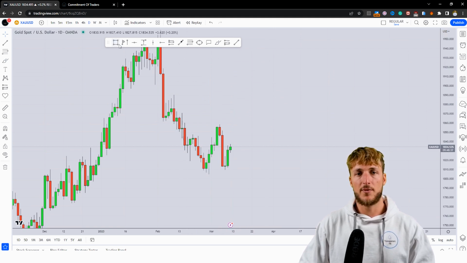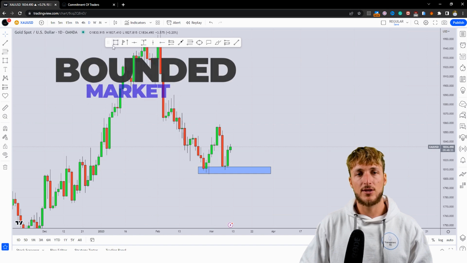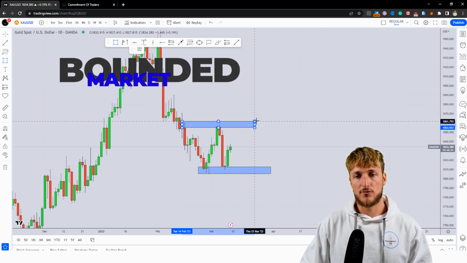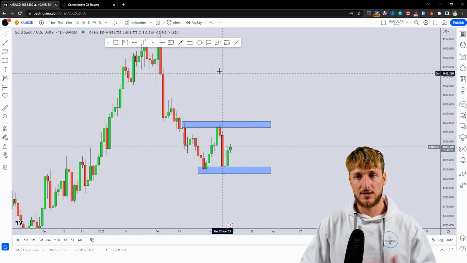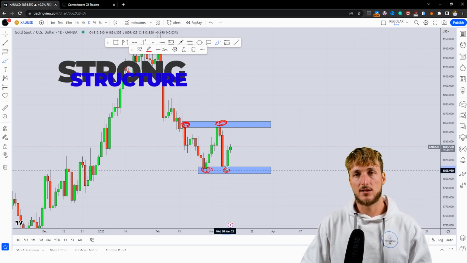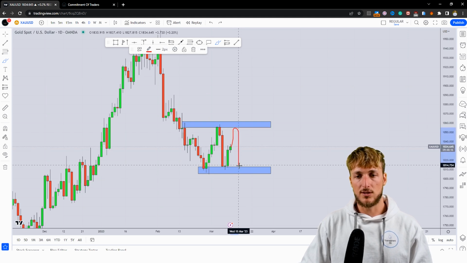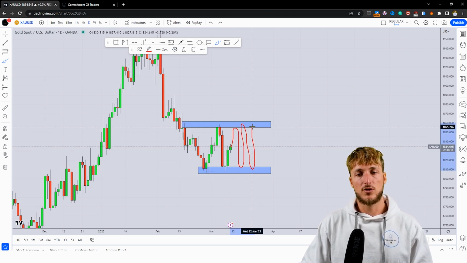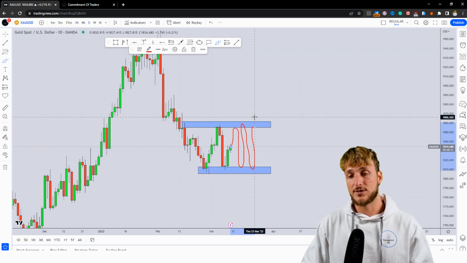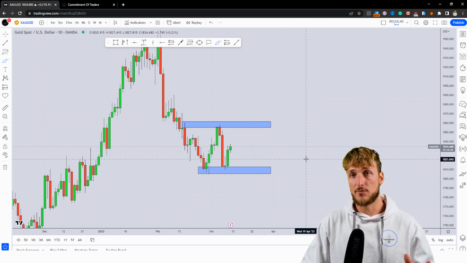However, at the moment, what we must notice is that we have a market which is currently bounded in between structure from a daily perspective. In fact, this market is currently bounded in between previous daily resistance, which is still acting as resistance here, and previous daily support, which is still acting as support here. Now, until the market will remain in between these two levels, we cannot be looking for any kind of setup on the specific pair because essentially we have a range-bound market.